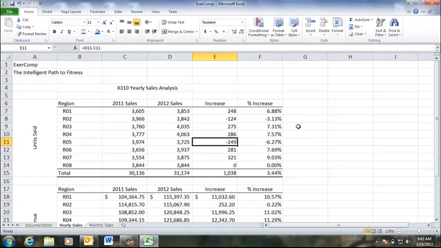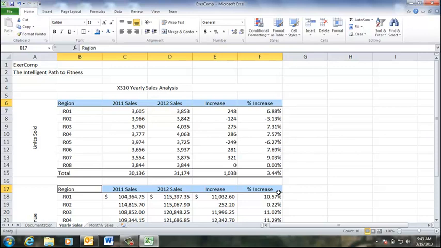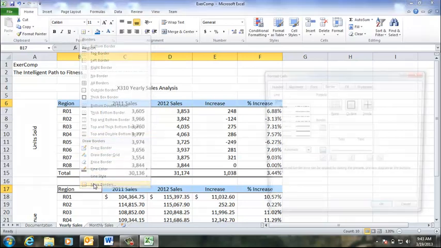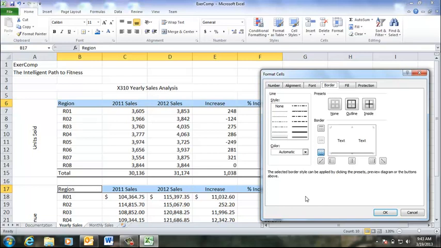We can also change the color. If you notice, everything's just kind of black and blah. So let's grab this group again, and this group again, and we're going to change that border. Right now we just have that black border on there. So if we go back up here to our borders button and click it and say more, it'll bring up this handy little dialog box, which you notice is also the Format Cells dialog box.